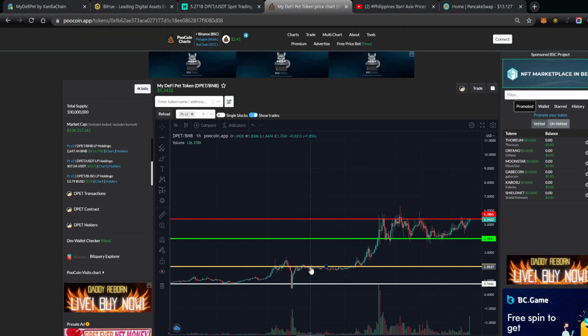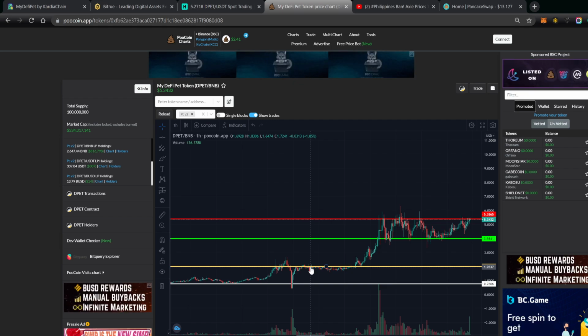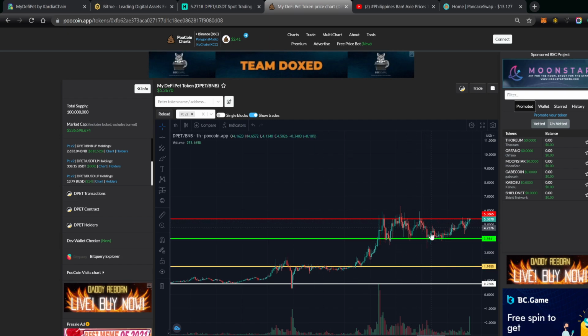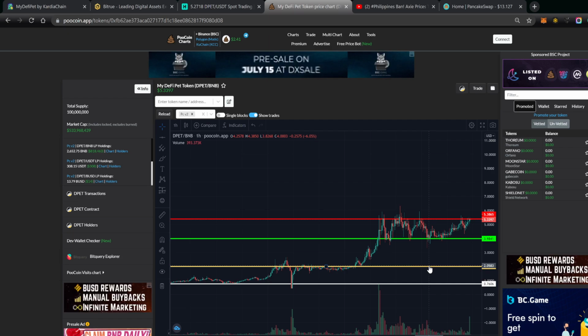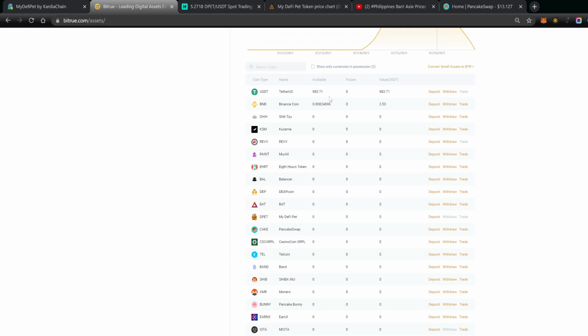Another thing that could make this happen is our favorite buddy, Bitcoin. If Bitcoin dumps, believe me, this is going to dump with it. It may not dump as hard because of the popularity and the strength that it has right now, but it will dump, which is why you've got to be one foot in, one foot out.